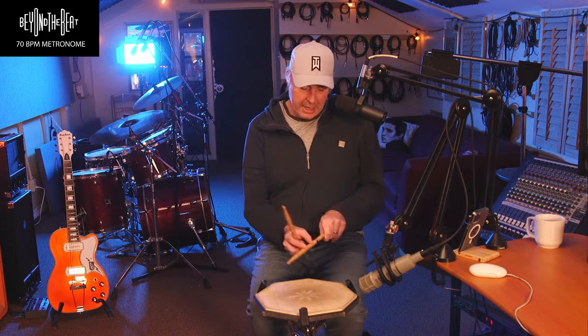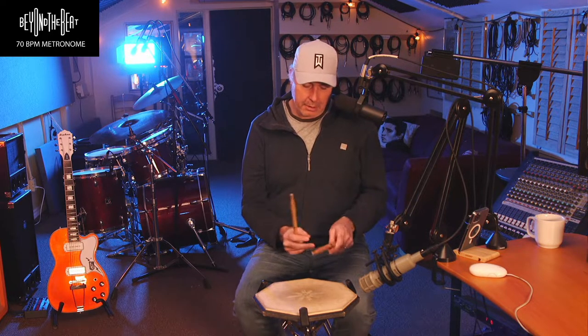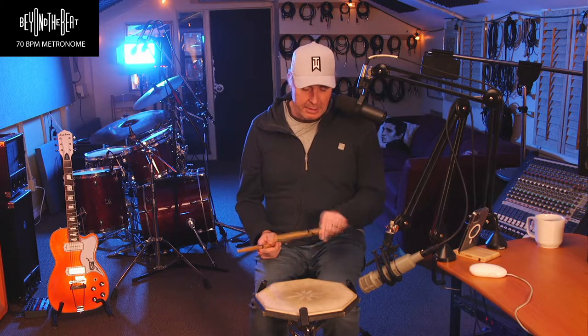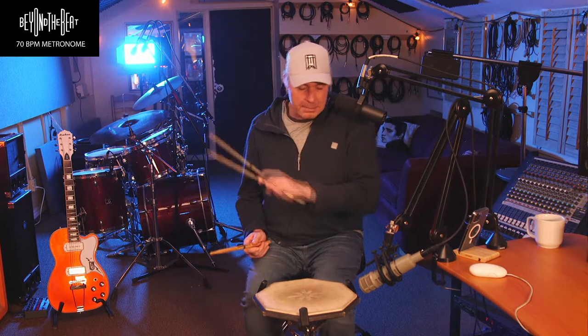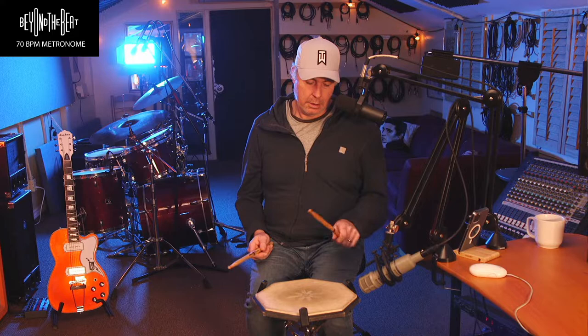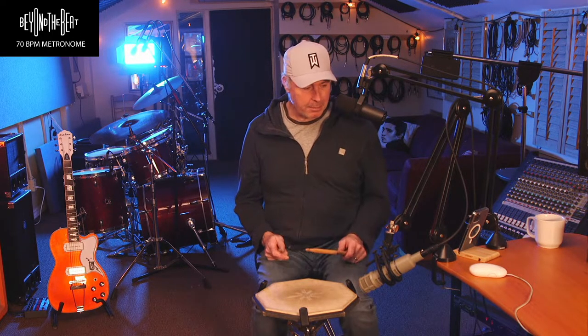I can see that part of the issue as I observe my own body trying to do this. Sometimes the stick's coming down at a weird angle, and you don't want to be spastic about how you're sticking. You want to be maximizing efficiencies and getting your hands super comfortable.